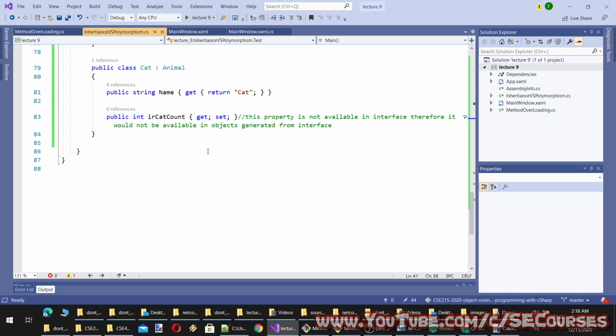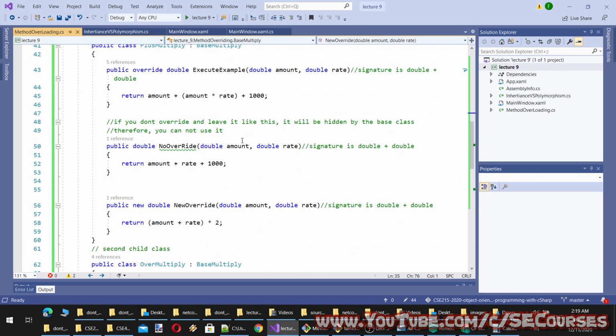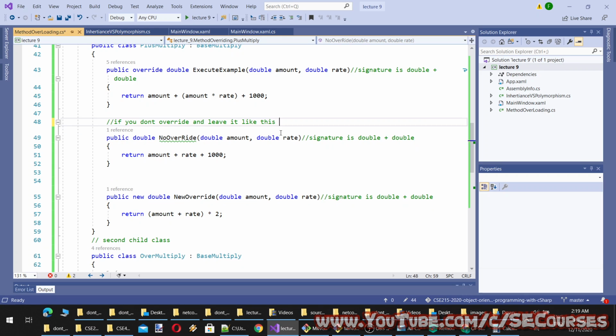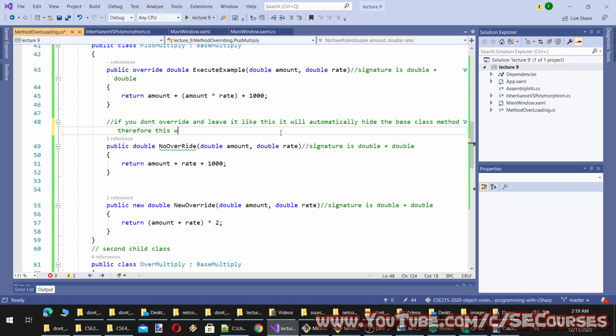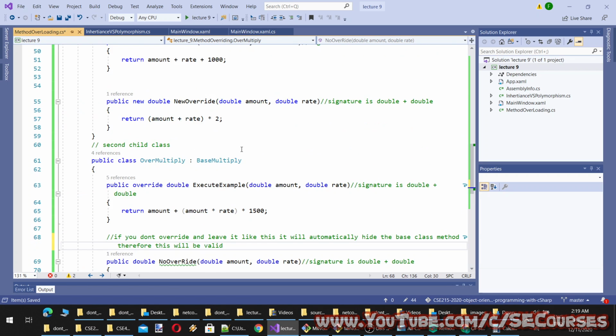So we have written incorrectly here. If you don't override and leave it like this, it will automatically hide the base class method. Therefore, this will be valid. Okay. So it is implicitly overriding, basically.